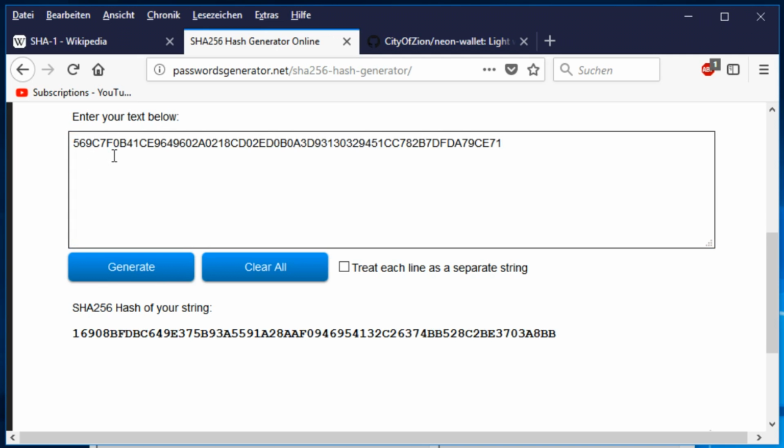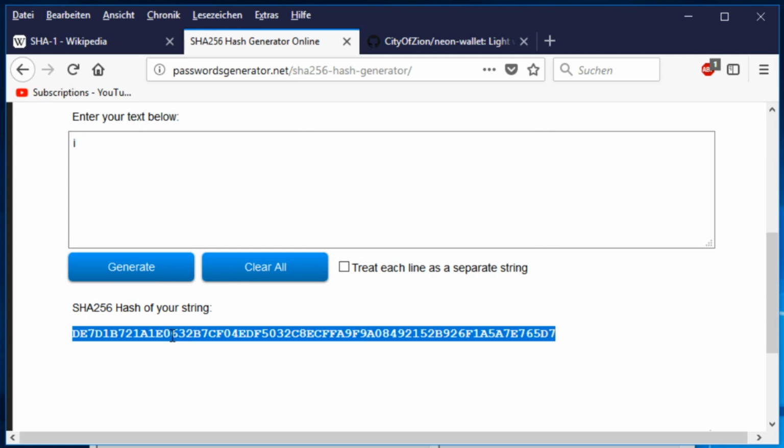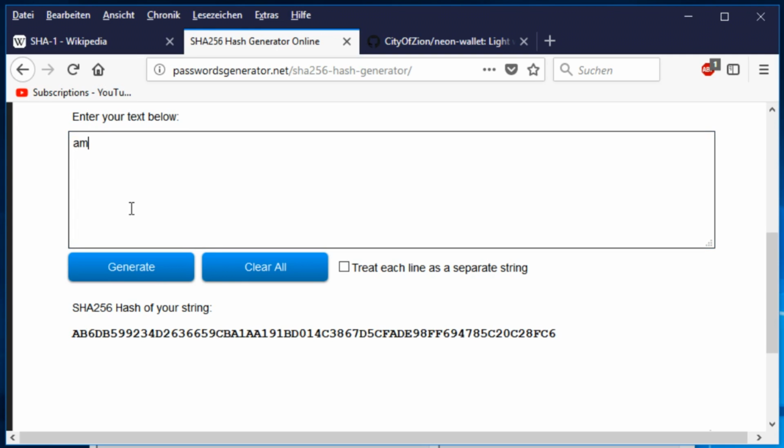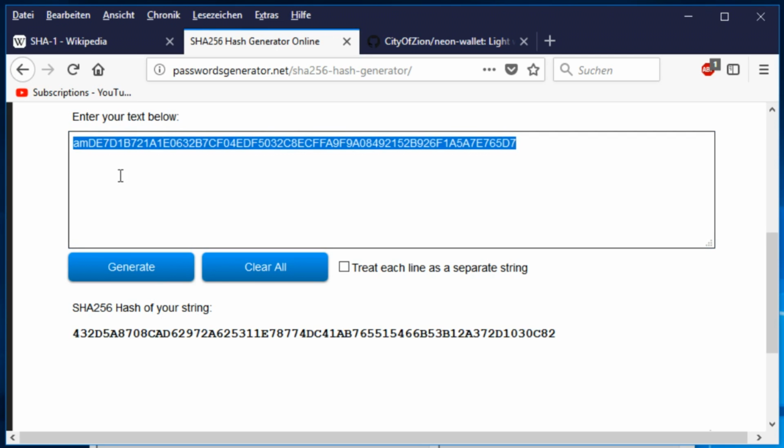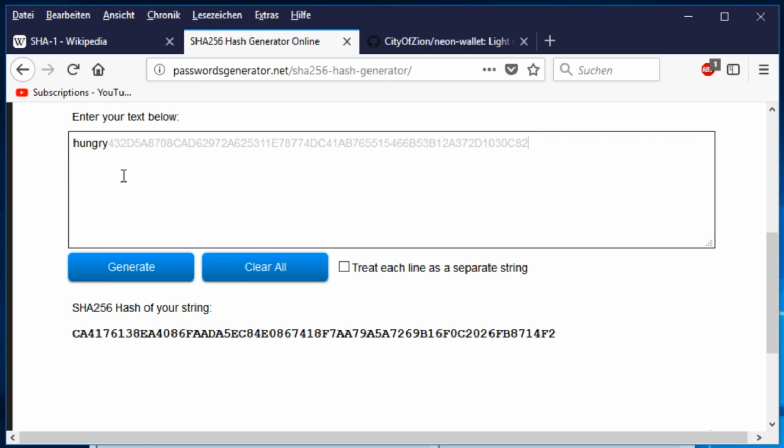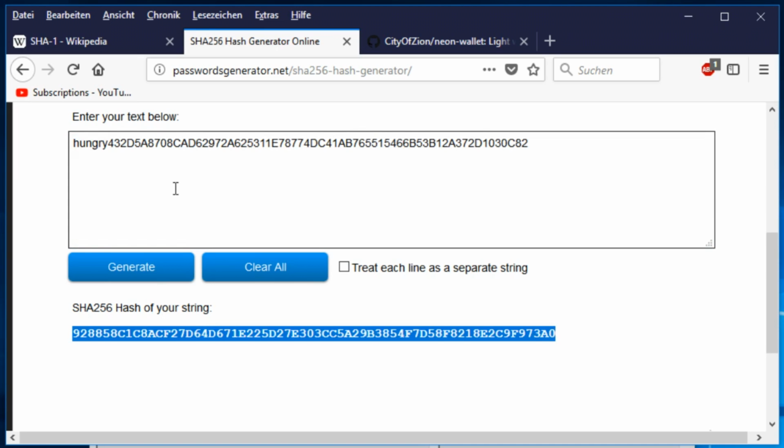You can also, if I were to say some sentence, I don't know, I am hungry, take the input I, then add the output that I just got, and get another hash out of this. In this way, I get a kind of chain of hashes. I actually have another video called Blockchain by Analogy, where I explain how blockchain works, and there you see the use of this kind of hash function as well.